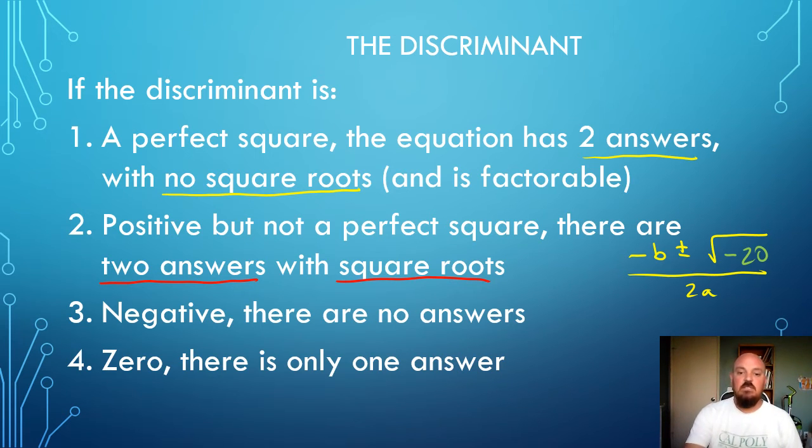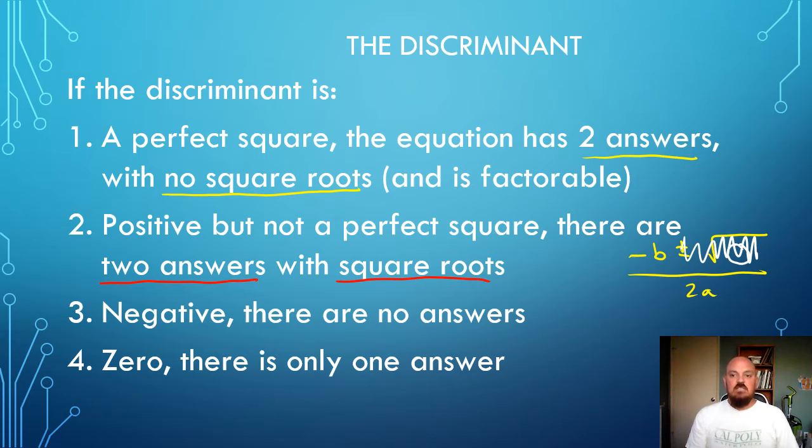Now the last possibility is if you get a 0. So let's say I did the discriminant and I got exactly 0 here. Well, the square root of 0 is 0. And what happens, the plus or minus ends up disappearing, because if I have some number, whatever negative b is, and I do plus 0 or I do minus 0, that's the same answer. Adding 0 and subtracting 0 is nothing. So if you get a 0, this whole part disappears, and you actually end up with just one answer. It's the only time when you don't have a plus or minus anymore, so you only get one answer.